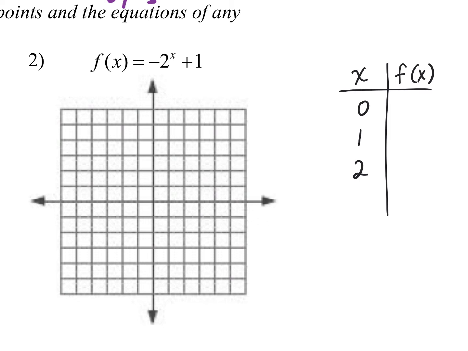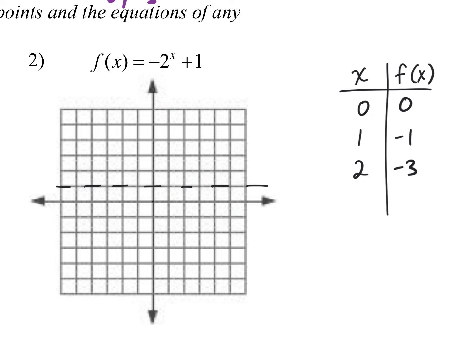That 1 is then made negative, and then we add 1 to it, so we get the point 0, 0. When I raise negative 2 to the first power and then make it negative, I will get negative 1 as a result after adding 1. And then 2 to the second is 4. It becomes negative 4, and we add 1 to get negative 3. So our horizontal asymptote would have moved up 1 unit from its usual starting point at y equals 0.